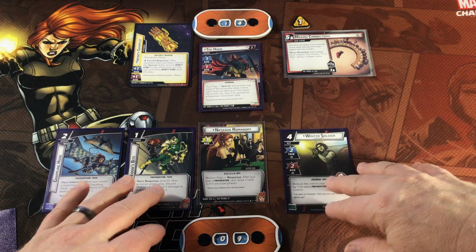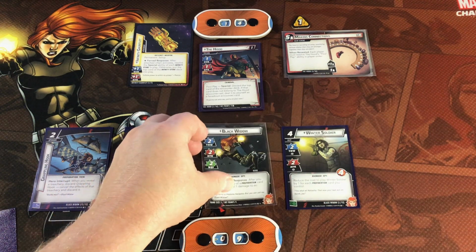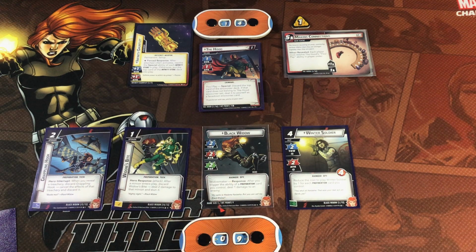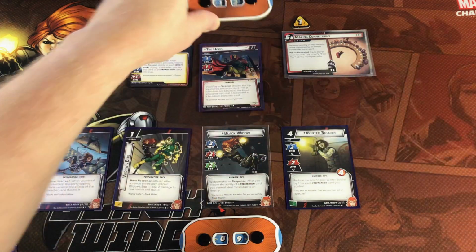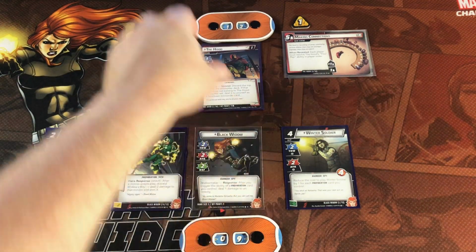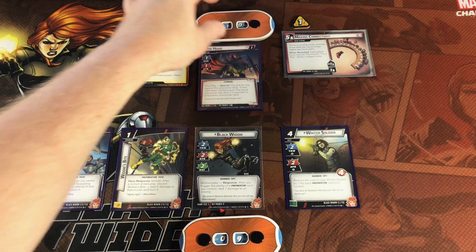So Winter Soldier's on the table, and then we'll flip Natasha Romanoff to her Black Widow side. Winter Soldier will attack the Hood for 2, and the Black Widow will also attack the Hood for 2. All right.